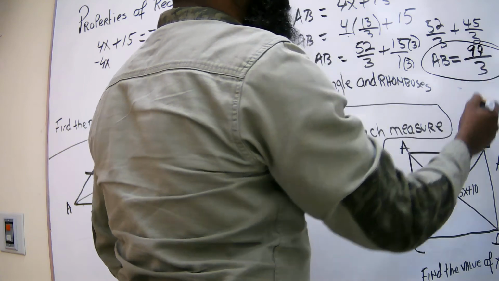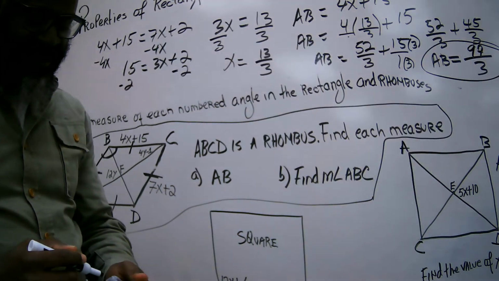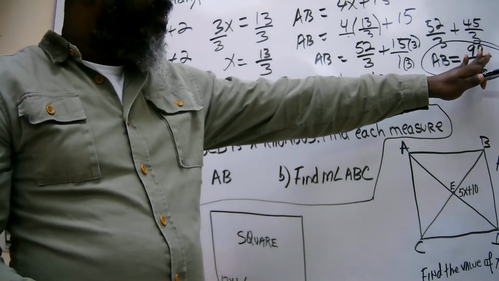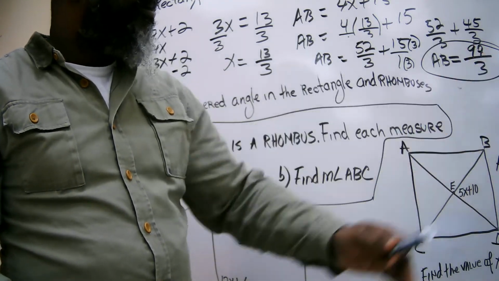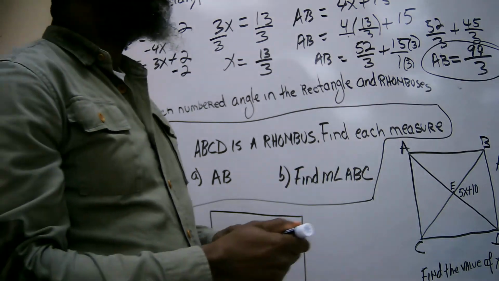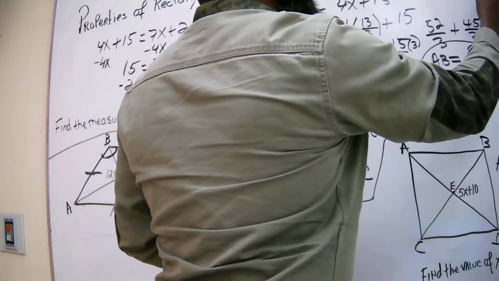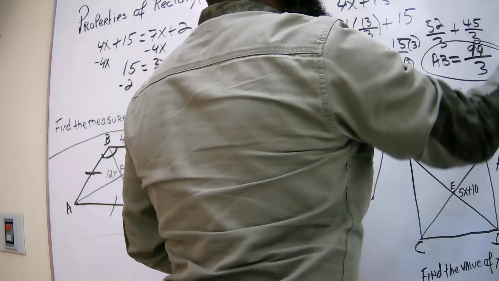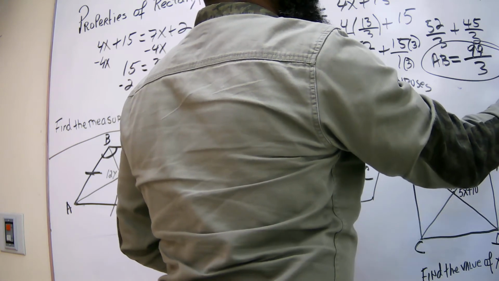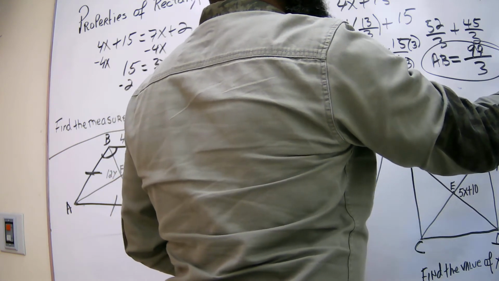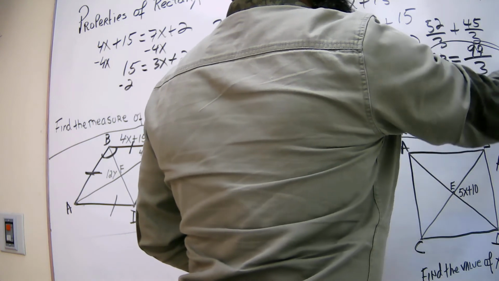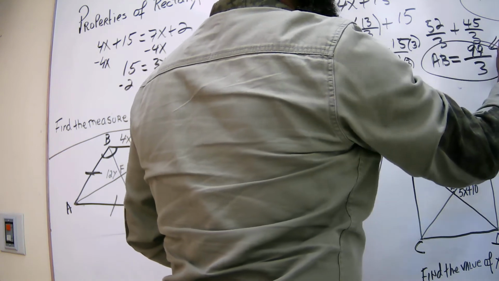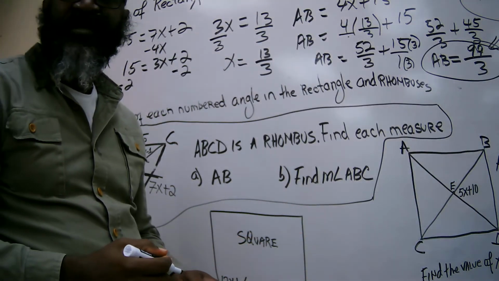That will be the best answer, unless they're asking you to change that to decimal. So we don't need to change that to decimal, or you can change it to a mixed number. Alright, that's another way. If you want to change that to a mixed number, you ask yourself how many times 3 goes into 97. That's 32 times. Right, now you will have 1 left over. Subtract, that will be your second answer, either way, as long as you don't change it to decimal.